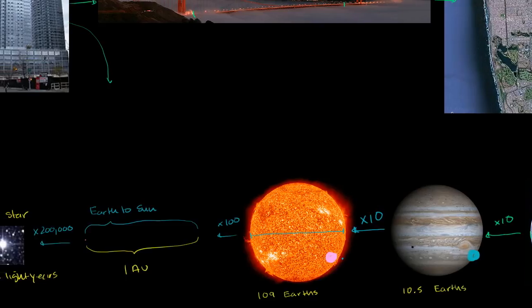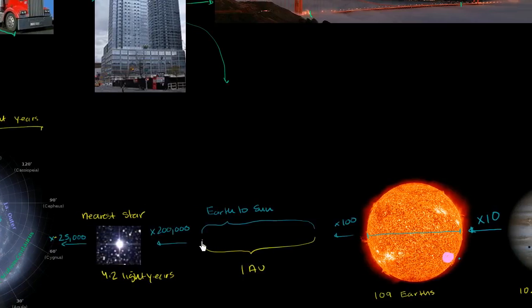It's 100 times the diameter of the Sun itself. So it's massive, massive. But once again, these things are relatively close compared to where we're about to go. Because if we want to get to the nearest star, the Sun is 100 times the diameter of the Earth. The distance between the Sun and the Earth is 100 times that, or you could say it's 10,000 times the diameter of the Earth. But to get to the nearest star, which is 4.2 light years away, it's 200,000 times the distance between the Earth and the Sun.